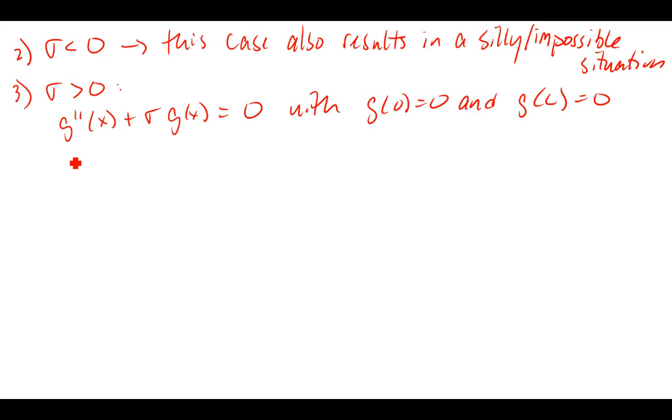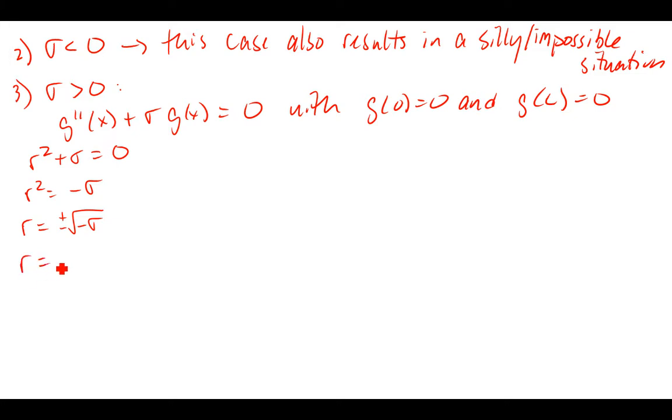I'm going to do this in the ODE style of saying, well, that's r squared plus sigma equals 0, right? There's no g prime term. That would be the r term. Okay. So that means r squared is what? Negative sigma. Now, since sigma is positive, negative sigma is obviously negative, which means I'm in a situation where r is going to be imaginary. Right? R is plus or minus the square root of negative sigma.